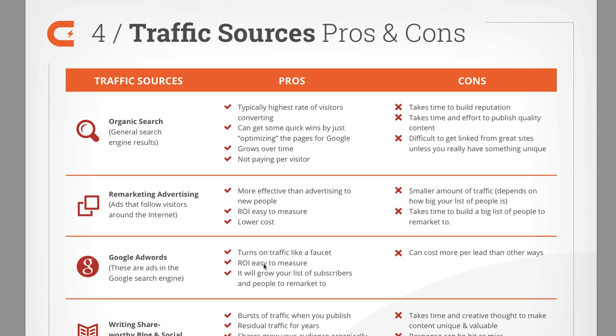ROI is also very easy to measure, because inside of the Google AdWords little control panel, you can see by the ad, by the keywords, or by the group, how many people click, what you spent on the click, and then if you set up a conversion goal, like submitting a form or reaching a certain point in the checkout or completely checking out, it will tell you again, by keyword or ad or group of those things, how many people actually completed the goal. So you'll know which keywords bring people that reach out to you or do business with you.